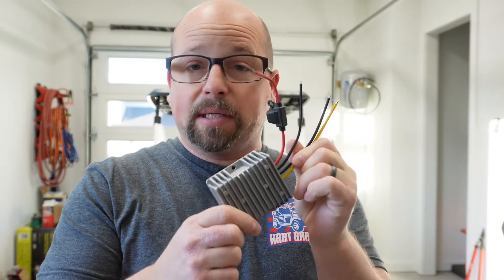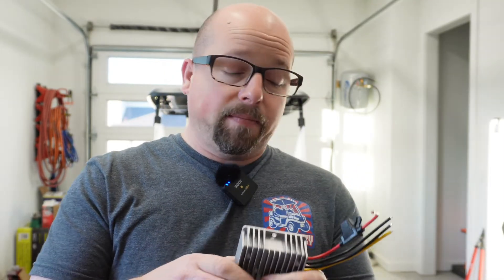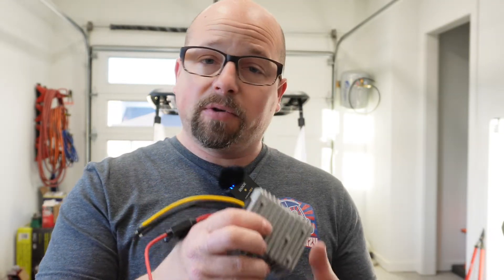All right, so you're super excited, you got your lithium battery set up, you're all ready to go, and now you're scratching your head — how do I hook my headlights up or my 12-volt accessories? And if you don't have one of these guys or something similar, you're going to be in trouble. I've seen guys hook their headlights to 48 volts and poof, instantly those headlight bulbs are shot, and then you're looking for headlight bulbs. And you still have to go put a voltage reducer in.